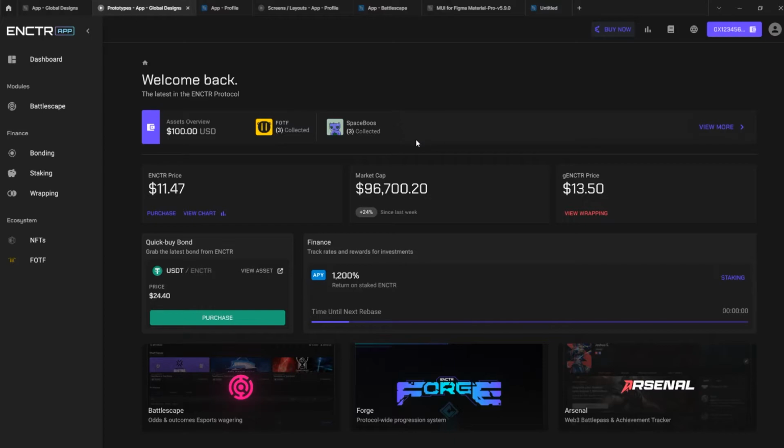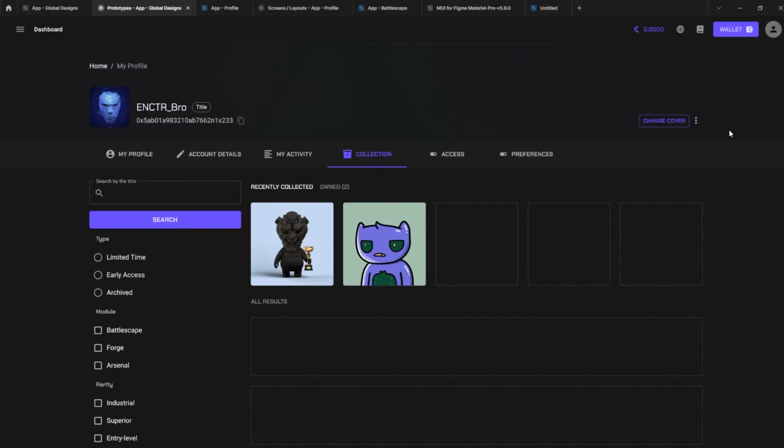But just specifically to the dashboard, as we start filling up our catalog of partnered projects, obviously if you hold NFTs for that project, they'll be displayed at the top. This view more button is going to eventually lead you to your profile, where we really want to display the collection between all of them that you're gathering yourself.